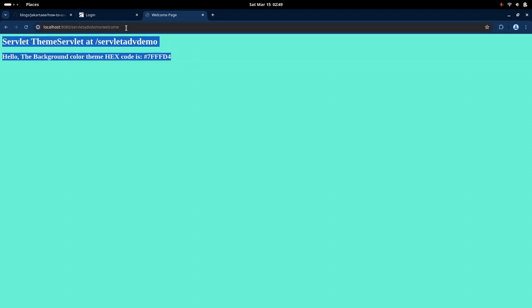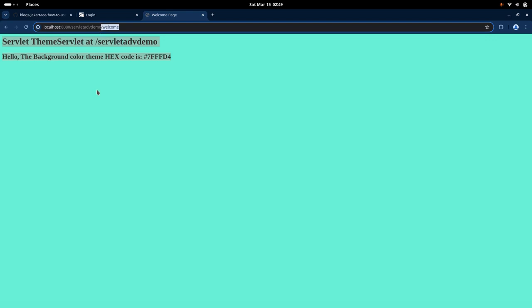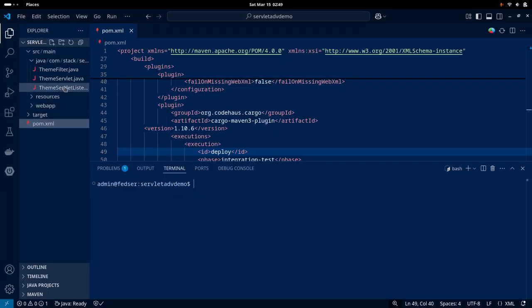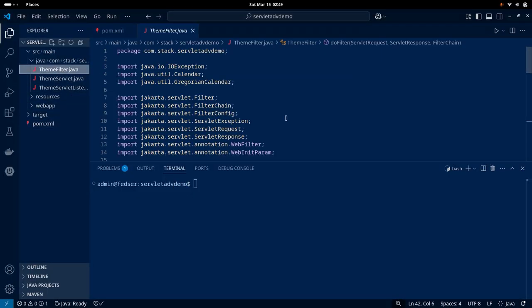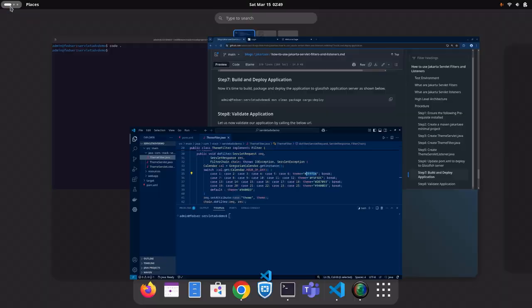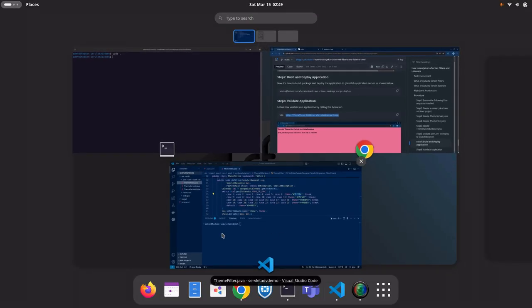As you can see, our theme servlet /welcome page has been loaded, and this is the background color theme that is set for our response based on the day. Right now it is 2:49. You can see from the code in the theme filters, it has applied the 7FFFD4 color code.